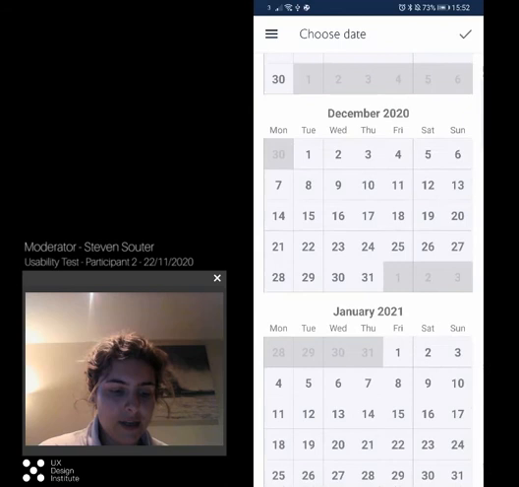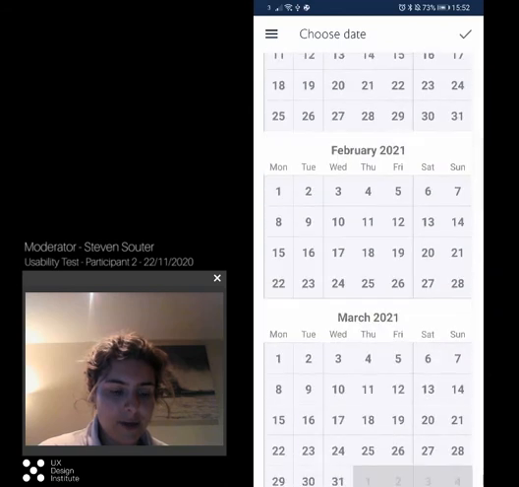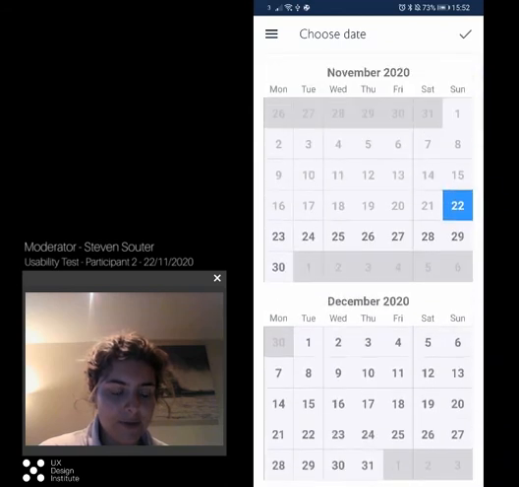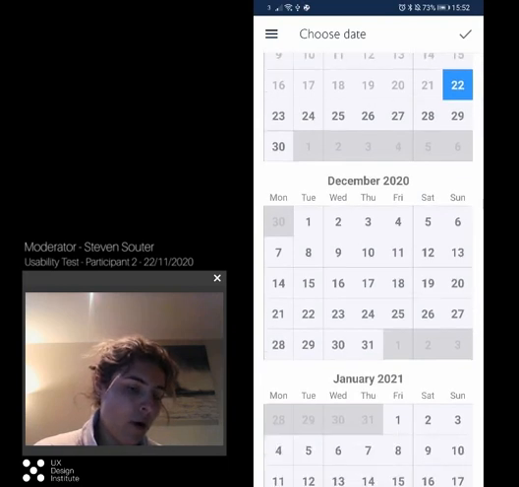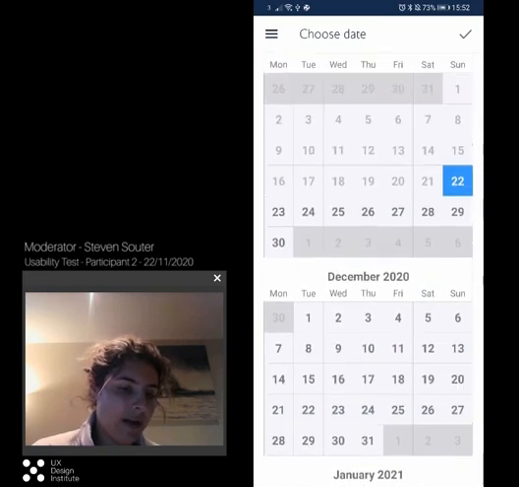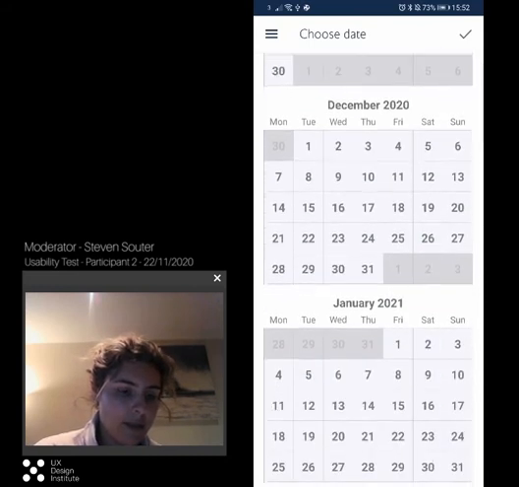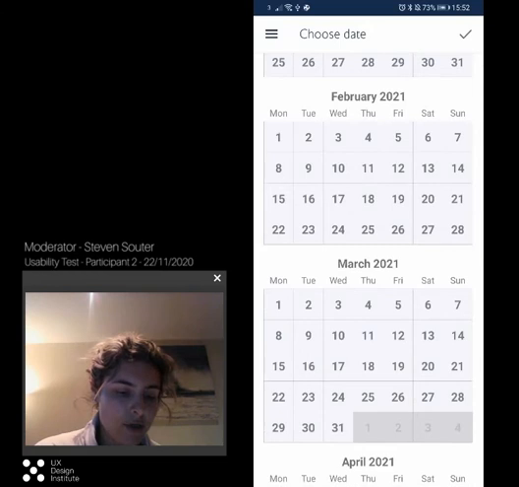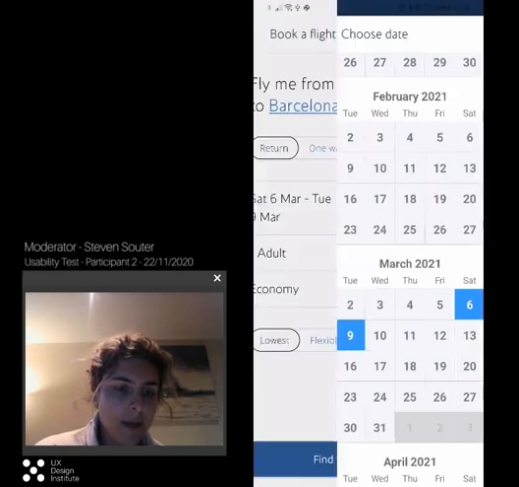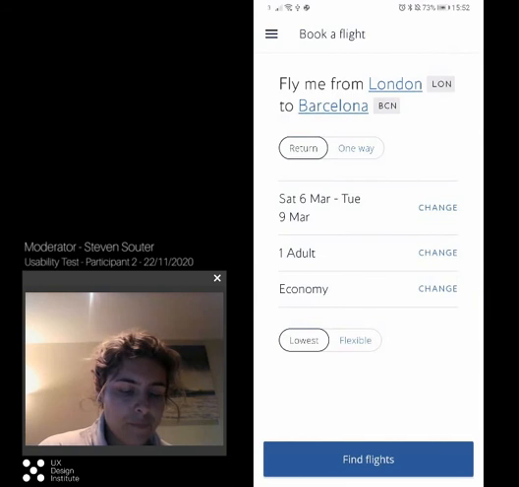The calendar, which I actually quite like, because it just looks much more usable. I like that you can see more than 1 month in advance. You don't have to click that little arrow that says next month, which is really annoying. So this is actually very good. I'm looking at March, at the beginning. I said roughly Saturday, so I'm going to put the 6th of March. For 3 nights, so 1, 2, 3, I want to come home on the Tuesday. Yeah, that's fine. Okay, click there. Okay, cool.